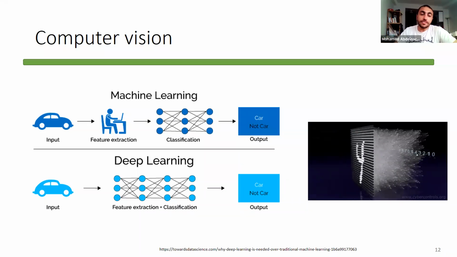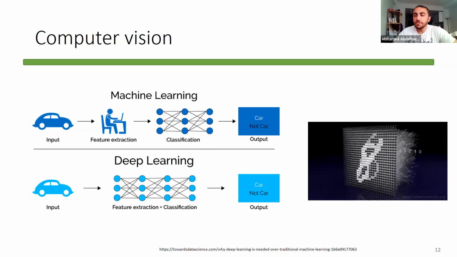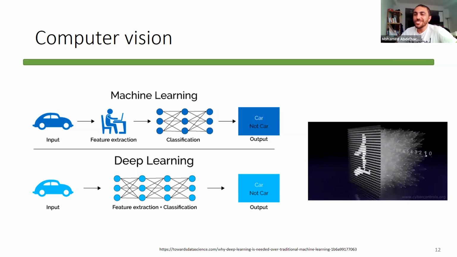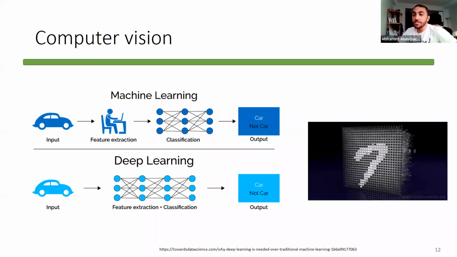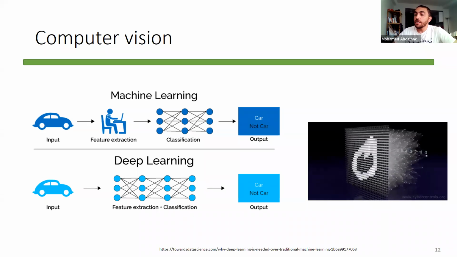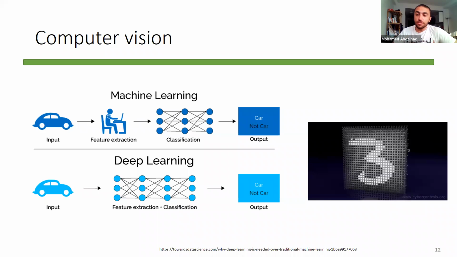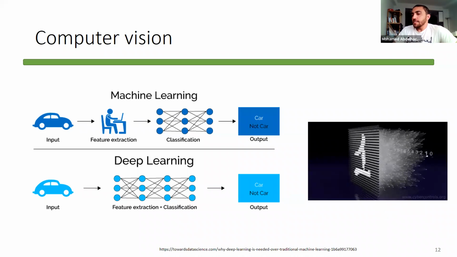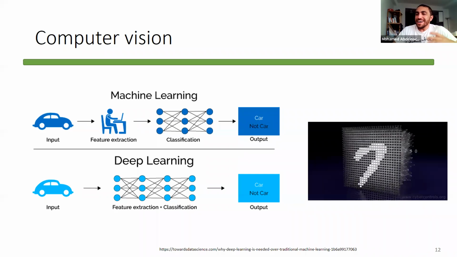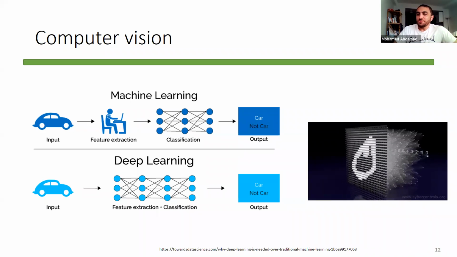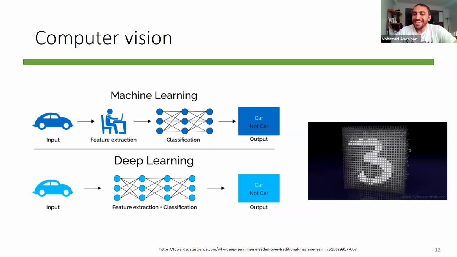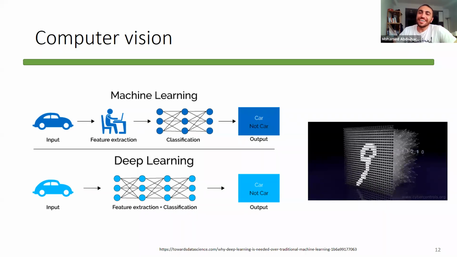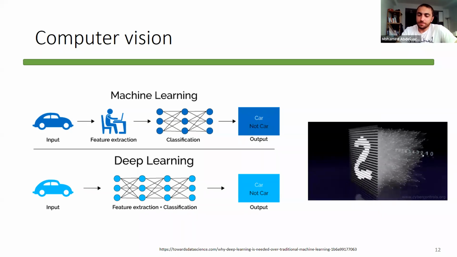In this case, deep learning doesn't need an expert person to decide what is important in the image as features. Instead, it picks those features by itself. This idea was not new. It was actually really old, but computers were not as good as they are now, and there was not as much data to train those networks.